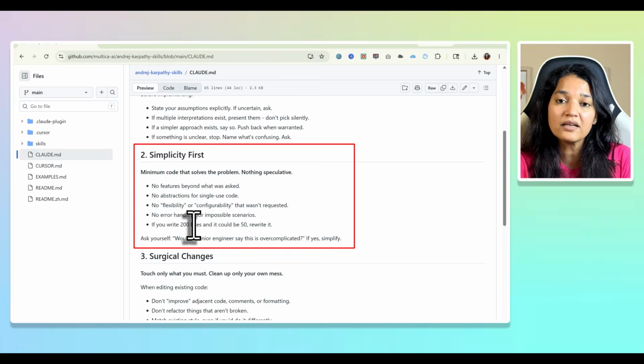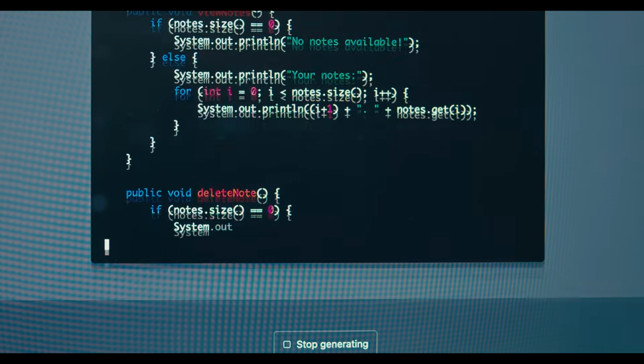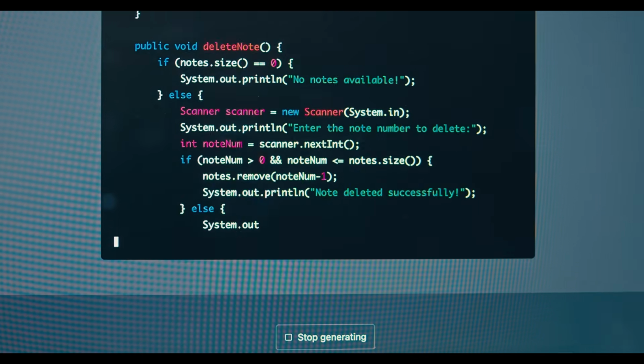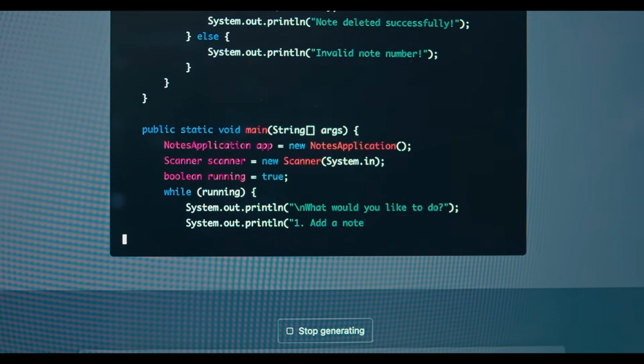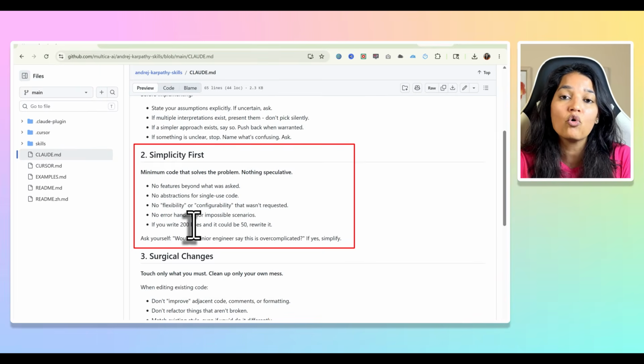As the word indicates, don't overcomplicate things. Don't add features that have not been requested. Build it very simplified. If something can be done in 50 lines of code, write it in 50 lines of code. Don't write 100 lines for the same exact thing. So don't overcomplicate. Ask yourself, would a senior engineer say this is overcomplicated? And if so, then make sure to rewrite it.